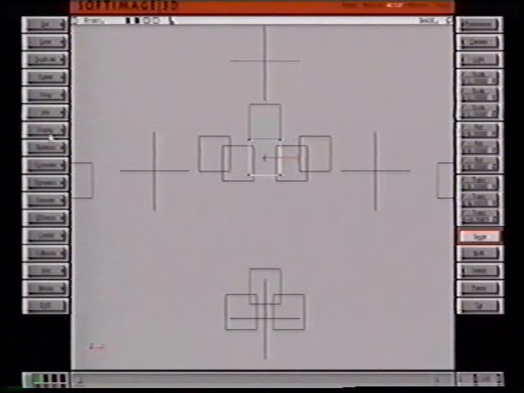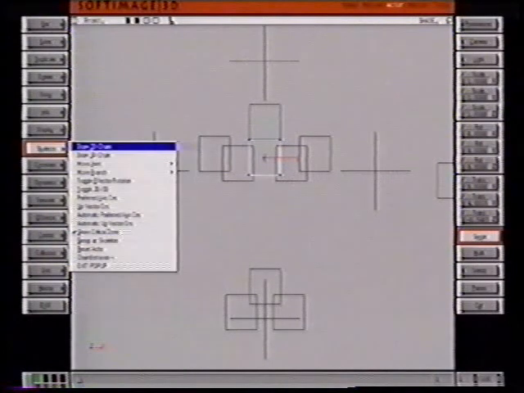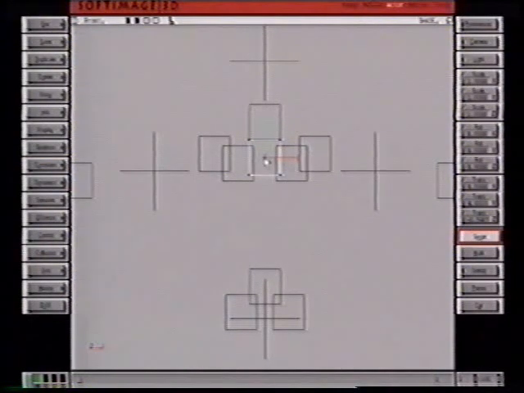So go into Actor, go to Skeleton, draw a 2D chain, and we're going to start by drawing one from the center of the chest cube out to each of the shoulders, and to the head.